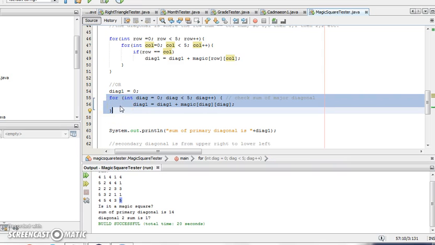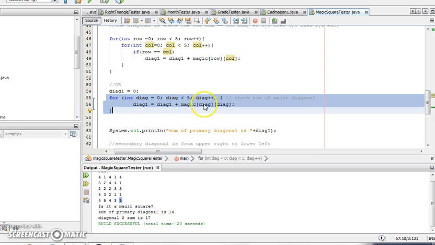Just because it's a 2D array doesn't mean I always have to use nested for loops. I do to populate it generally and to print it out. But in this case where I'm just going to add up the primary diagonal, I can use one for loop. And notice, similar to the row for loop up here, instead of row I'm using diag. When diag equals 0, loop until it is less than 5, so diag is going to go 0, 1, 2, 3, 4, and it's going to bump up by 1 each time, a typical for loop.